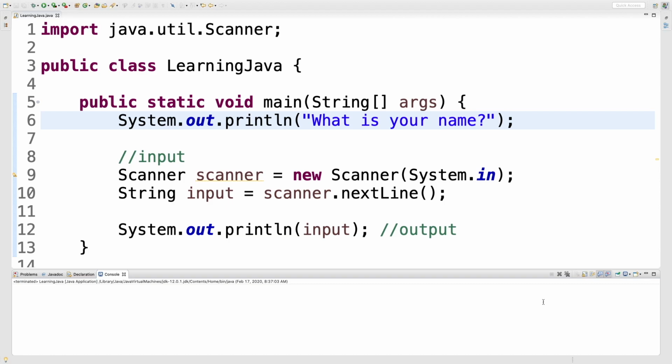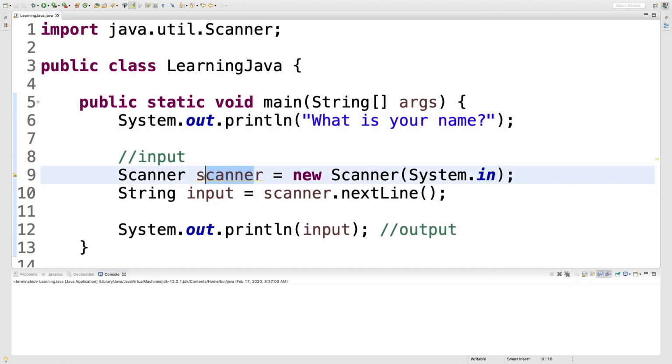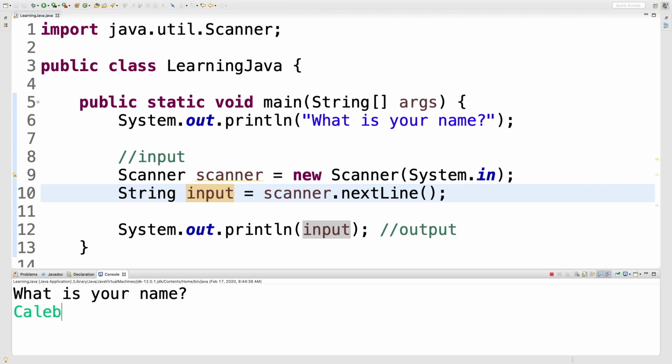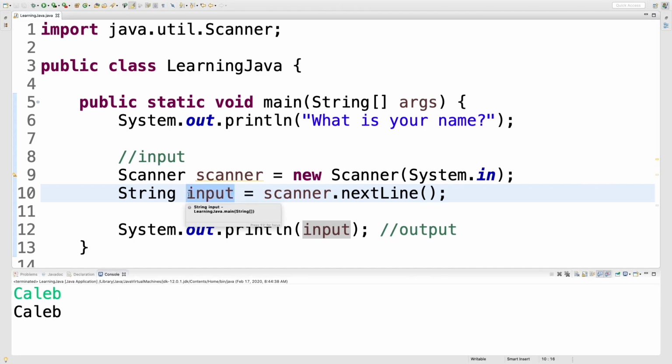Based off of the code we used in the last episode, we have a scanner, we have this input, and these are examples of variables. And variables can store some value. So for example, whatever we type into the scanner, such as Caleb, in this situation, that value is stored in this variable input.